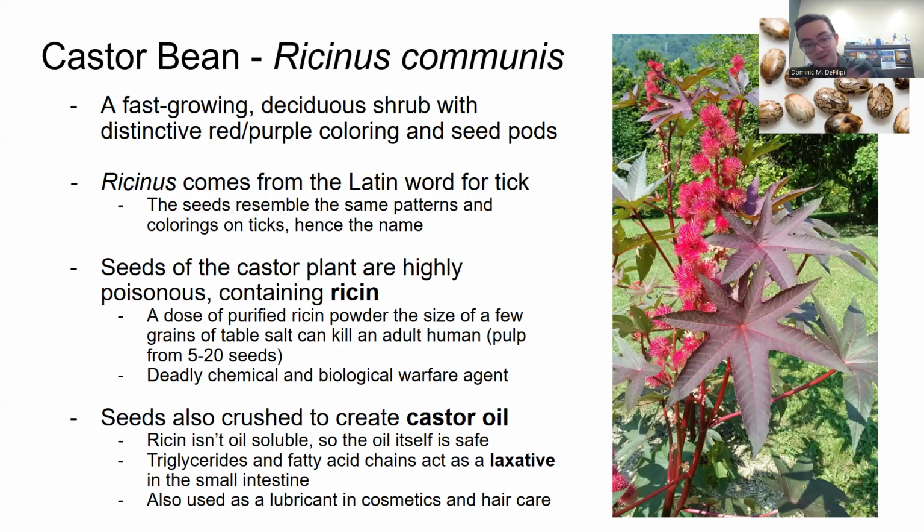Again, very, very deadly. So it obviously evolved as an evolutionary adaptation so the plant doesn't get eaten, but it is one of the most powerful poisons known, despite it being a very pretty plant. However, ricin isn't oil soluble. It's not lipophilic at all. So when they crush the seeds into oil and extract the rest of the castor, that's how you make castor oil, which is actually quite safe.